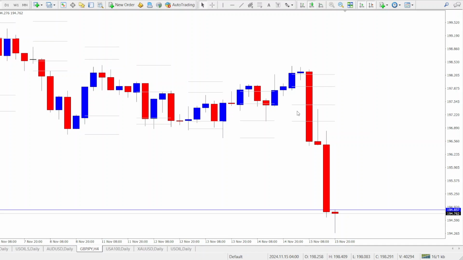Now let us talk about how to use this indicator and why these levels are important. Why are the levels marked by the indicator important? Like I already said, the indicator identifies levels that are important to institutional and professional traders. So those levels could be very important for determining your entries or your exits.